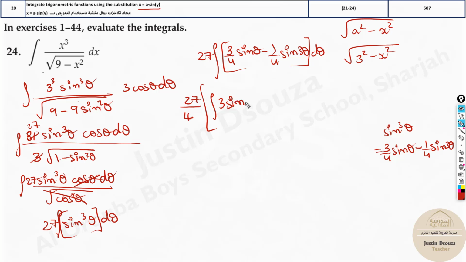3 sine theta. Now over here I can't remove 3, because 3 is not there in both. Sine 3 theta is not the same as 3 sine theta, okay? So I'll write this minus integral of 1/4 is gone out, right? So I'll have only sine 3 theta. Now both should have d theta, because I'm splitting this and this. See this in the bracket, right? Distributive property, integral and d theta for this term and for this term. Over here it'll be minus.